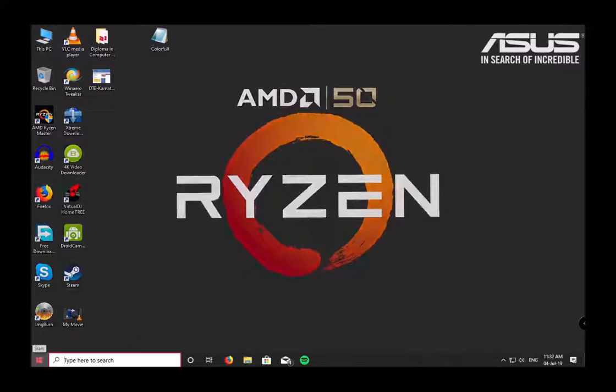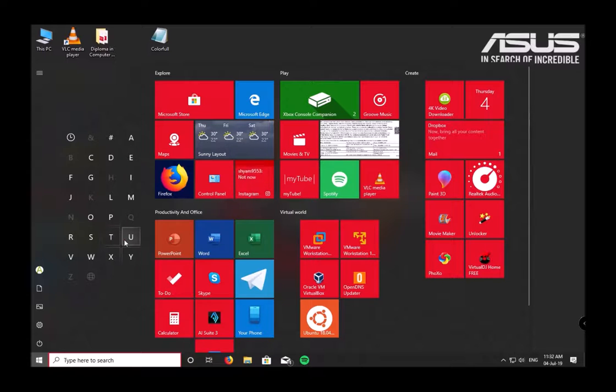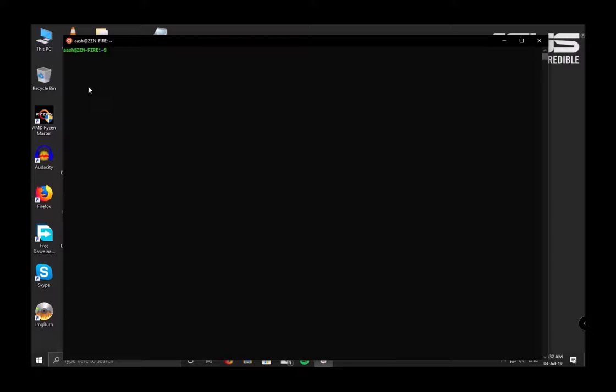Now let's go to the start menu and open Ubuntu, which you will be seeing on the start menu. Most probably you will find it in the user section as normally Ubuntu, so open it. Now you will be typing your program in the VI editor, which is exclusive to Linux, an open source terminal based text editor. So now what you have to do is type VI, which is the text editor, space, your program name. We can name it sample program.